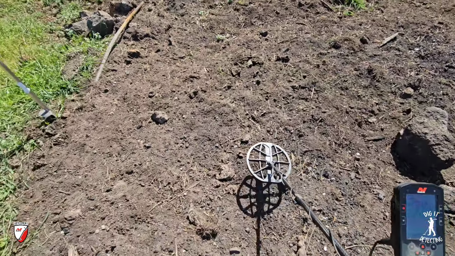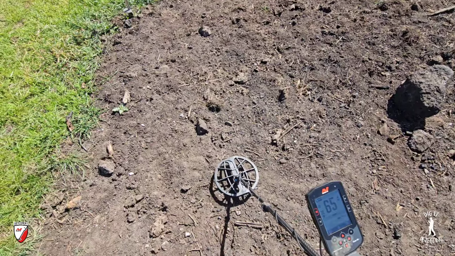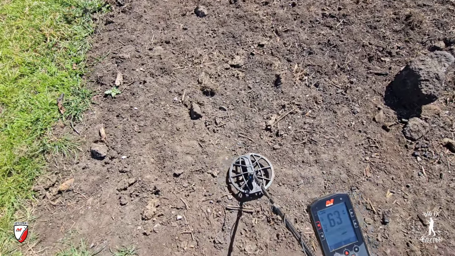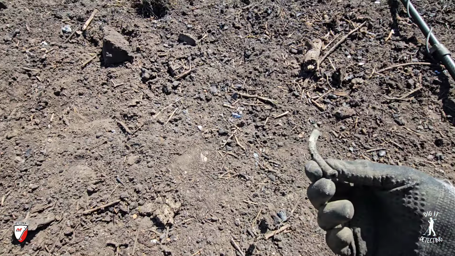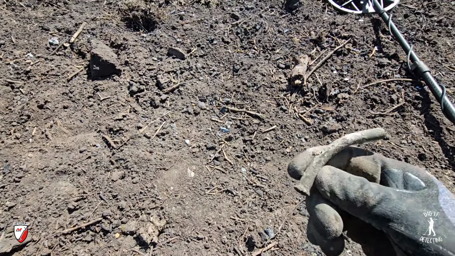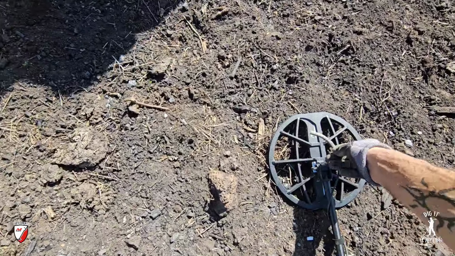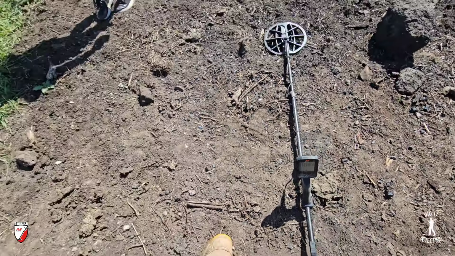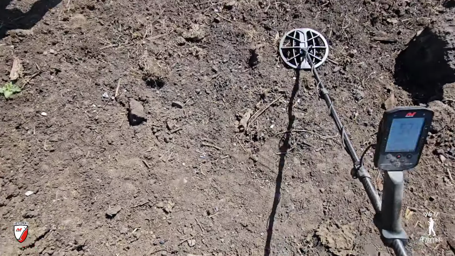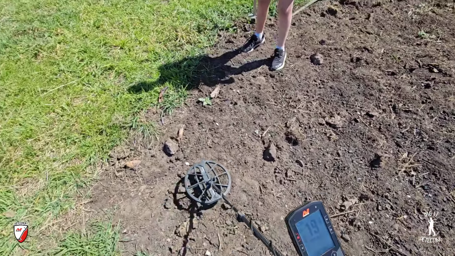All right, we've got the Manticore out of the car, and I think this is as good a spot to start as any. As you can hear, we've got a ton of signals in the ground. He's been burning off over here. So look, we're just going to pick pieces up as we go, eliminate what's in this pile. So there's our first target there. Coming in around a 40 or a 50 or higher, 60. So nice bit of brass or copper piping. And there was another signal.